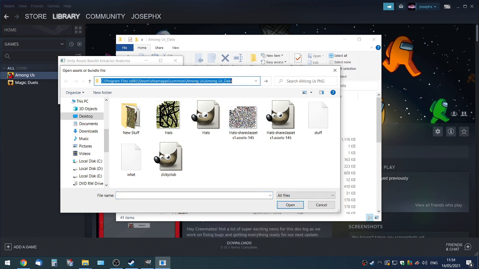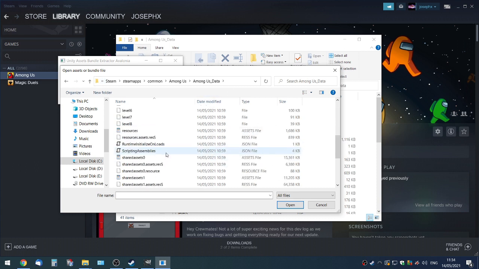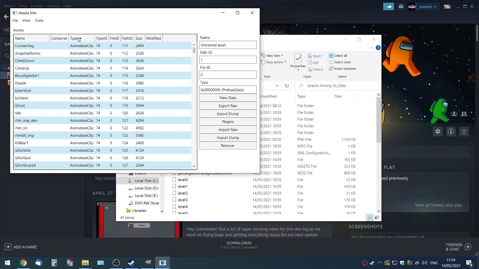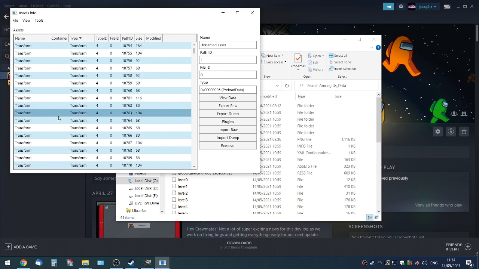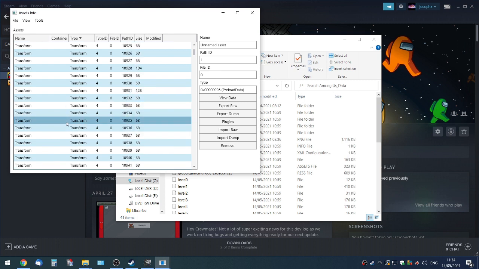Alright, now the file we want is shared assets1.assets. It is what will appear on yours. I messed mine up. So open that. Hats is under texture 2D.